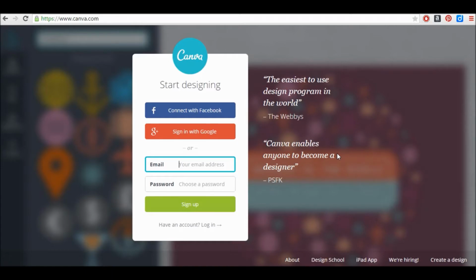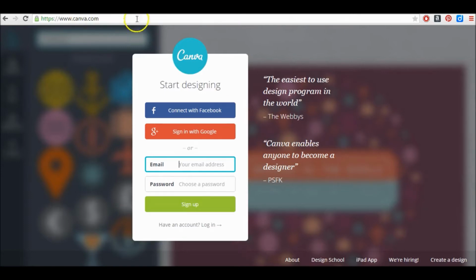Canva was created as a simple way to design instead of using expensive and complicated software. Everywhere you go, there are posters, people's Twitter headlines, and everything is designed in a certain way. So I'm going to show you how to use this easy tool that was created for users like you.